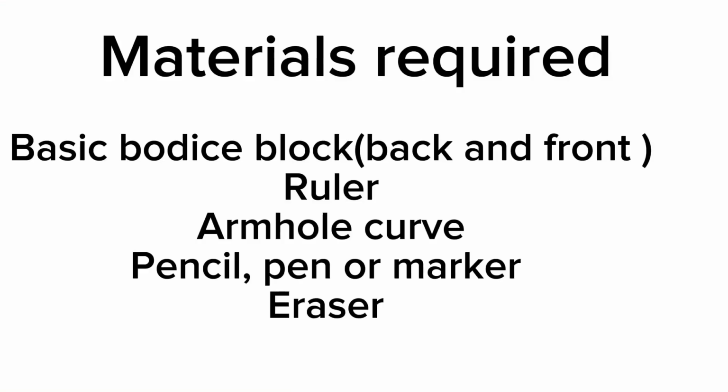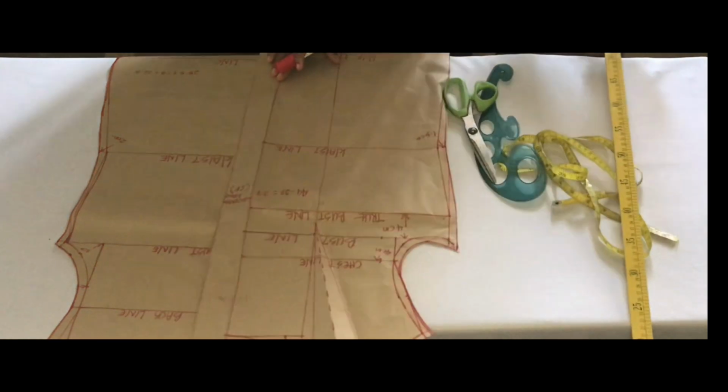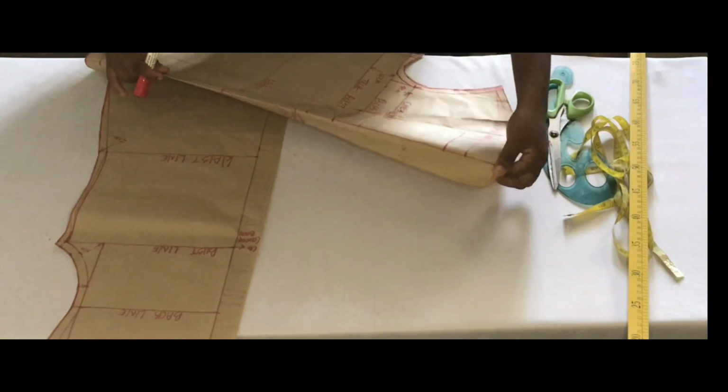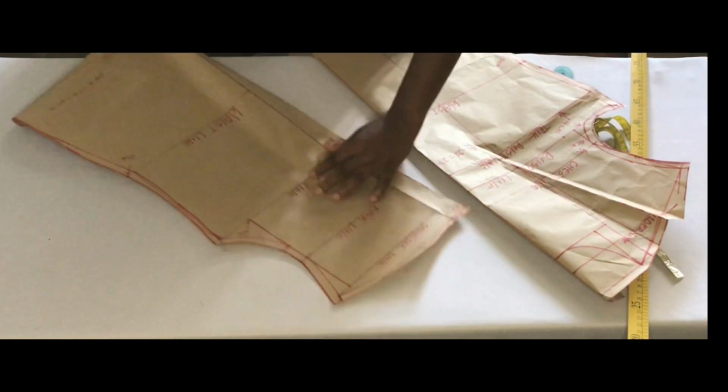And so for this tutorial, we are going to be making use of the basic bodice block, paper, ruler, marker, armhole cuff. I have mine assembled here already, so let's get to work. If you are a beginner or new to this method, use your pencil and eraser to draft so that you can easily erase your mistake.